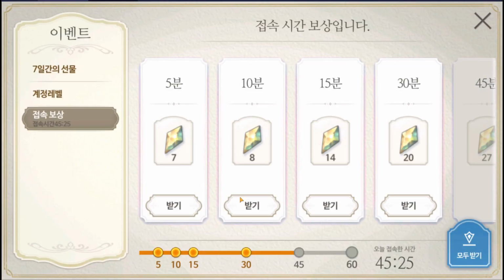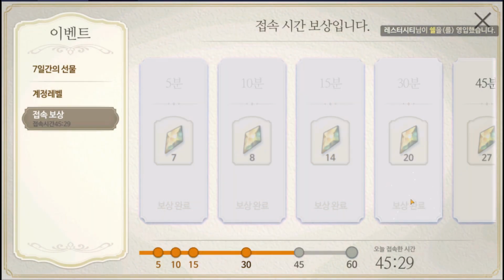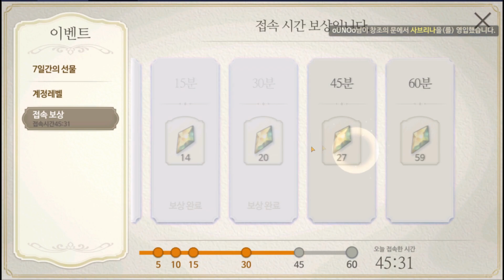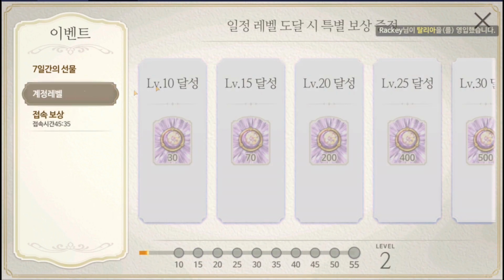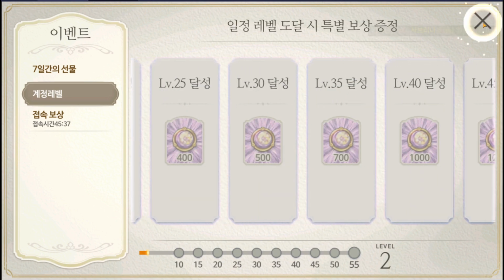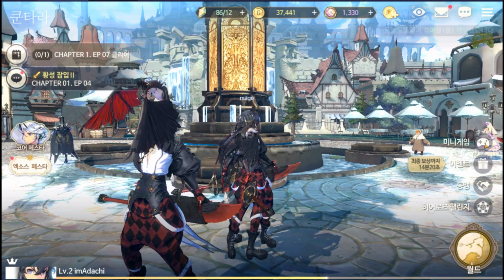We look at this chest here, we have some more rewards. I don't know what these rewards are for, but we get the stamina stuff. Oh, okay. This is for the amount of time you played. So if you play for at least an hour, you're going to get all of this stamina here. And then these are going to be level rewards. Cool.